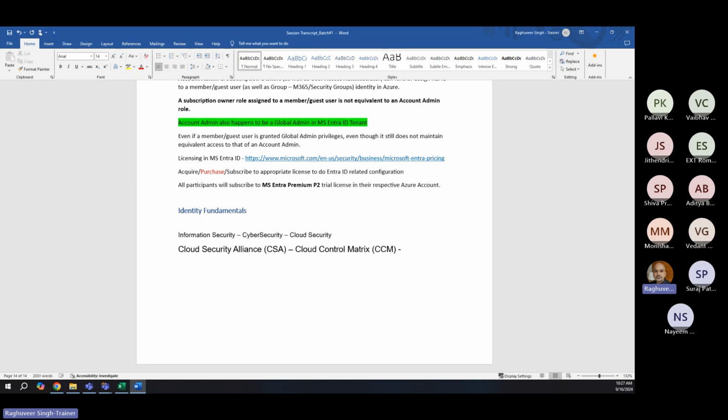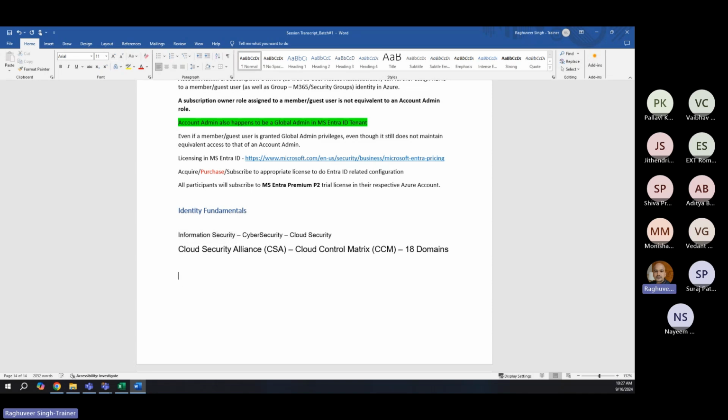The Cloud Control Matrix is a spreadsheet or document that lists best practices for configuring clouds for a large enterprise, with complex configuration. It also has multiple domains, approximately 18, and those 18 domains are related to information security.